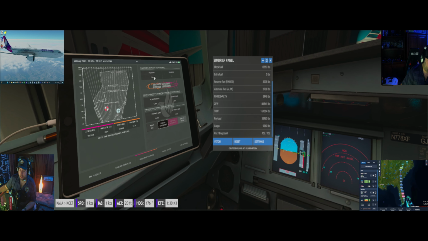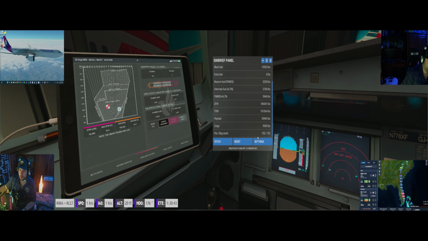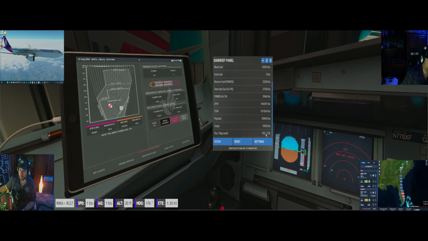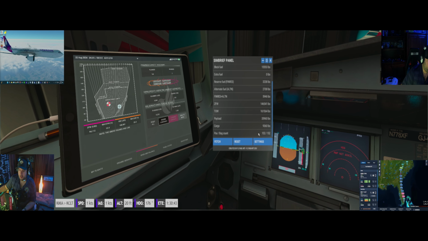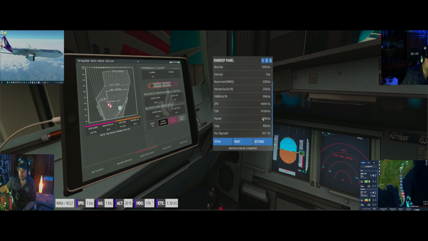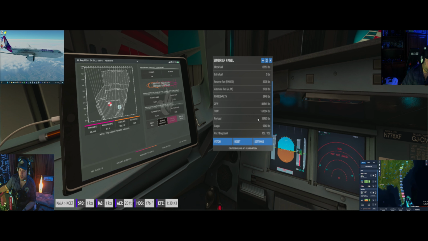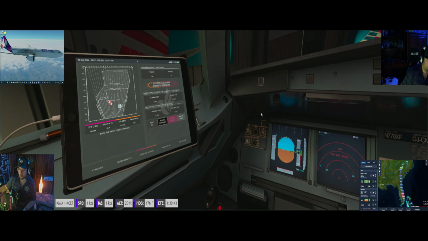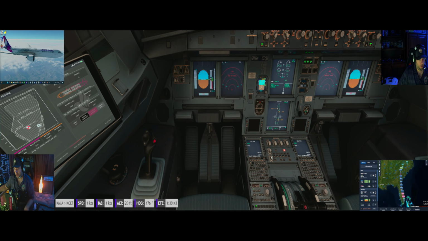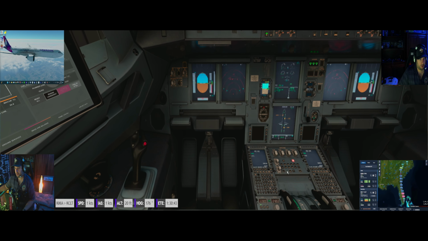So it looks like Fenix has a maximum passenger count of 144, whereas SimBrief has a maximum passenger count of 152. So just a little discrepancy there. It's going to be a little bit of a weight issue with our ZFW, so we'll make sure to account for that. Nothing to worry about there. It will be lighter than we expected, which is nice.